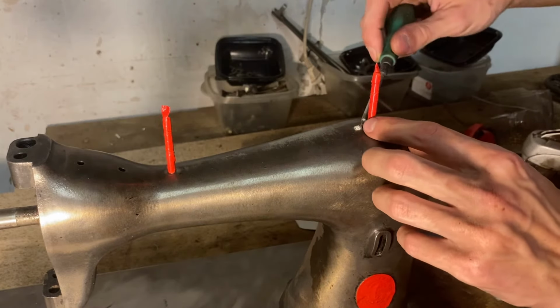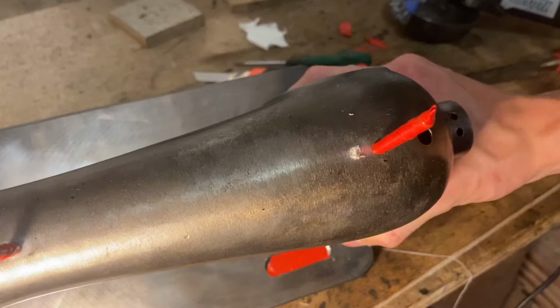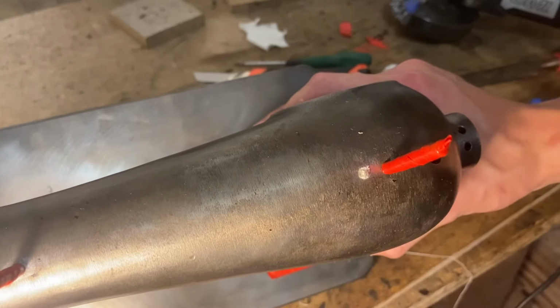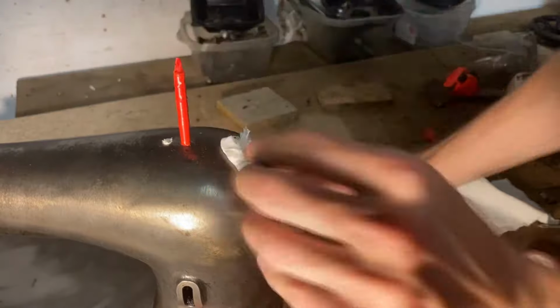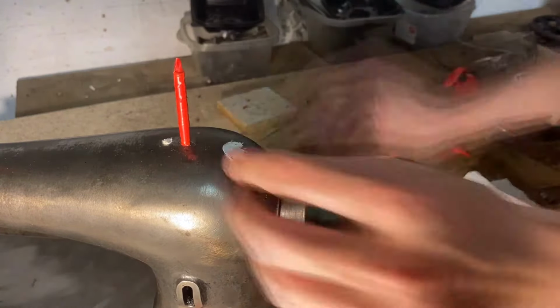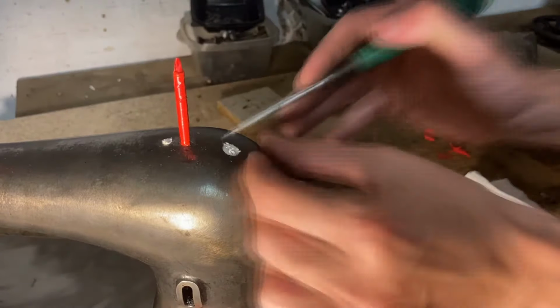Some of them are responsible for the greasing of the machine, so you basically drip grease down into one of these holes and that lubricates the parts underneath. And some of them are responsible for basically the assembly of the machine. So you need to put a screwdriver into the inside of the machine, and there's no way to reach from anywhere else other than these holes.